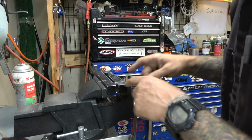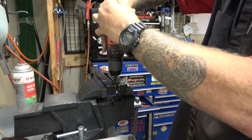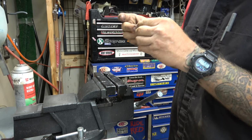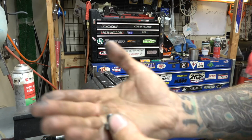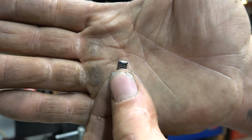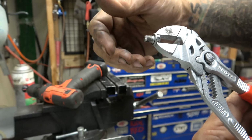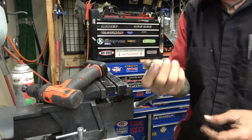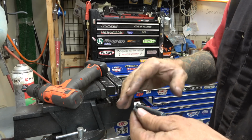So we should have just enough room. There we go, chucked up. There we go. You can see, full focus. There you go. So it's not perfect. I'm going to take it over, see if it threads in really nice. It should. If it doesn't, I can take a die and run it down on there, but I'm going to check first. All right, so it's not quite clean enough, but it's nice because now it's set up.